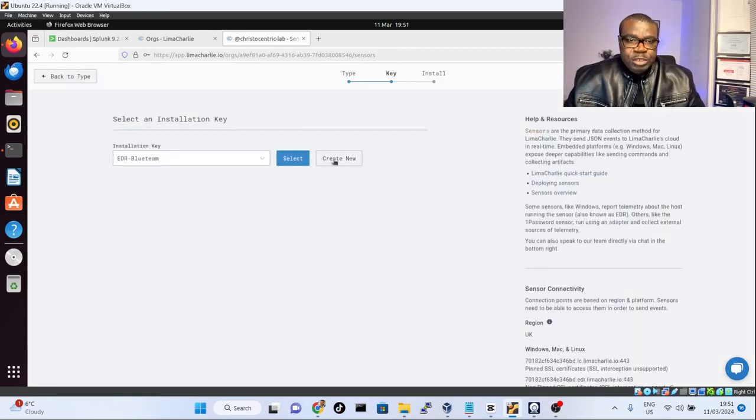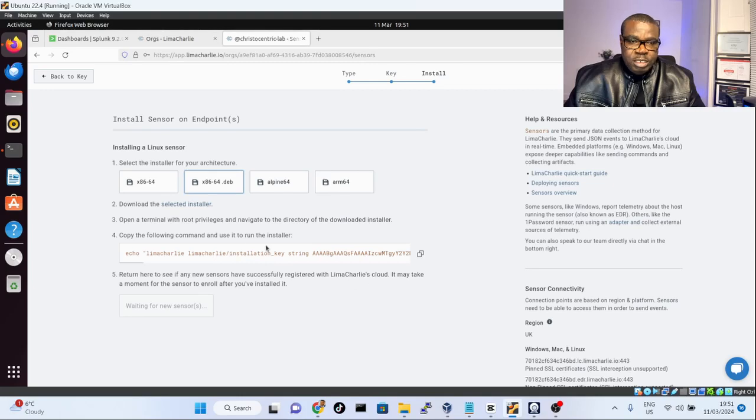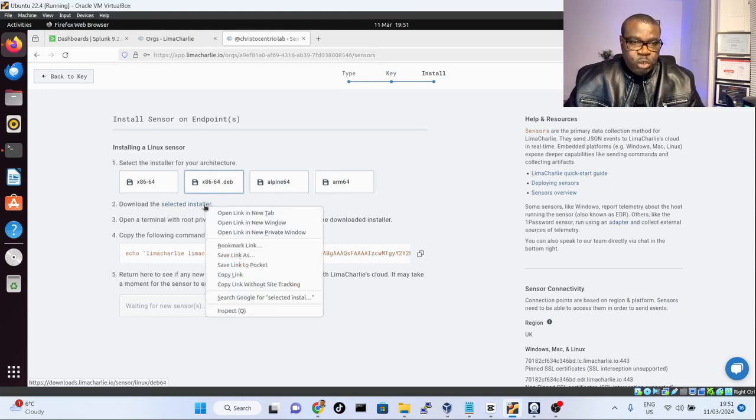Create. So I'll pick the installation key which I have created, which is this. Then I'll select it. I'm looking for 86-64 Debian. This is it. So this is the process. This is the installer. I will just copy the installer link.